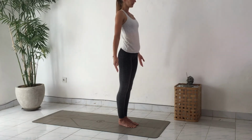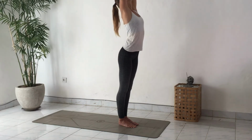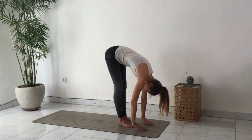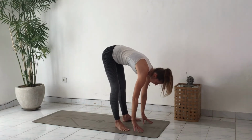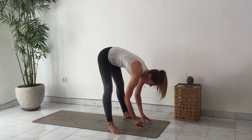From here, we will start to slow down. Inhale, bring your arms up one last time. And then exhale, fold forward. From here, open your feet a little bit wider, so your toes point to the corners of your mat.